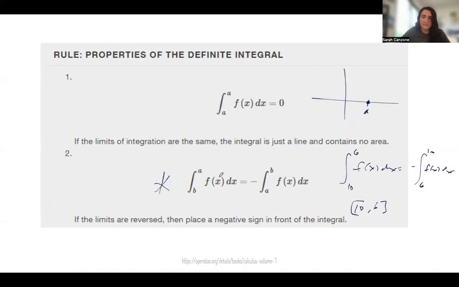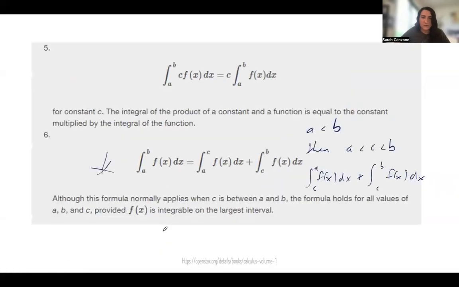Let's see, this one says you can reverse your bounds if you negate your integral. And we can rewrite this by flipping this bound, because we know that a is less than b, and that has to be on the bottom. You can say negative integral from a to b of f of x dx plus the integral from c, oh, I shouldn't have said b, it was a to c.